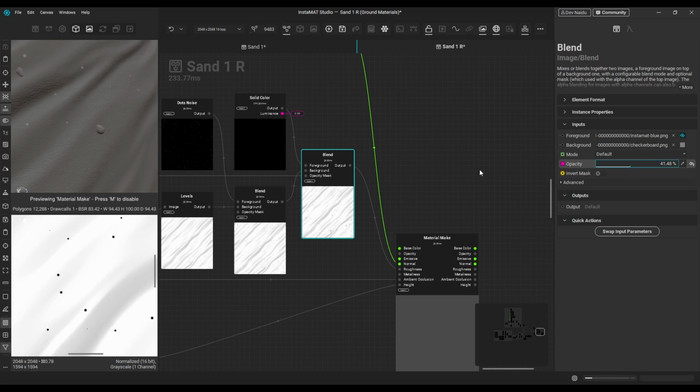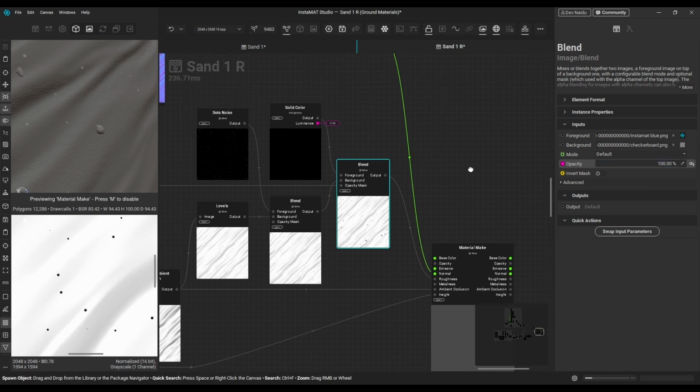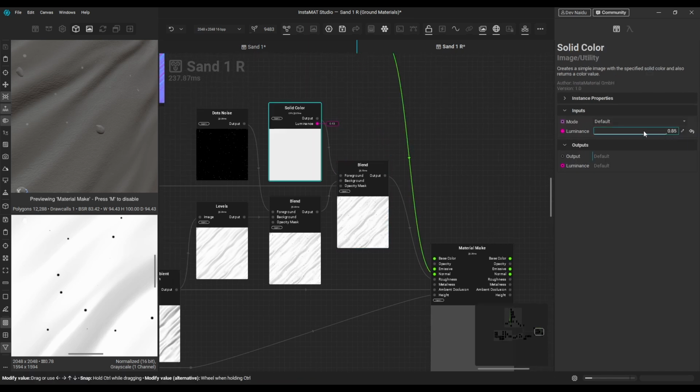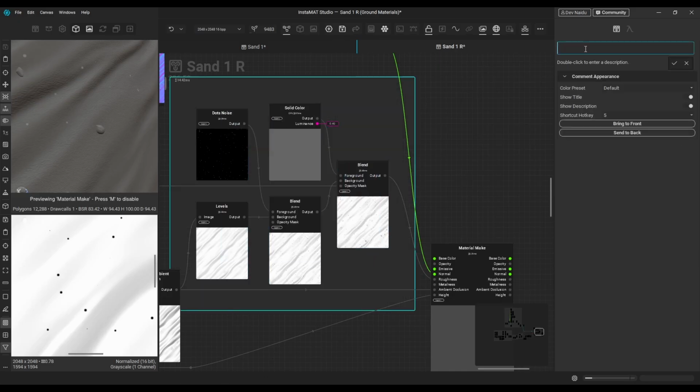Leave it at default, and now we have control over the roughness with the luminance slider. That's it for the roughness. We don't need to add another levels as this is a simple setup, and we can go back and control the first levels for any changes.